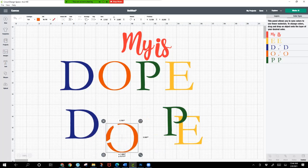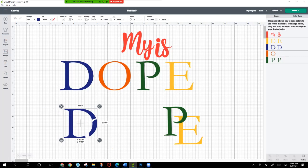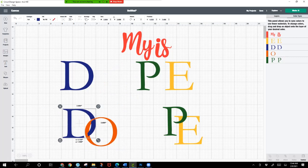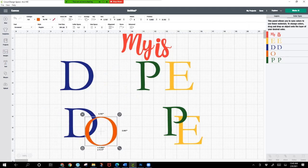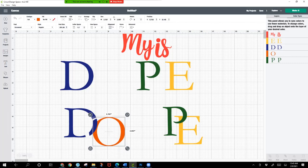All right, now that we've done that, we're going to get all of our, I call it junk. We're going to get rid of all of our junk. So these 2 items we no longer need. Right, so we're going to delete that O because guess what? We can take this O and stick it right where the other one was, and it is perfect. We can get it lined up right. Trying to get my line back right. All right, so now that portion, all of this is going to be directly onto our garment.